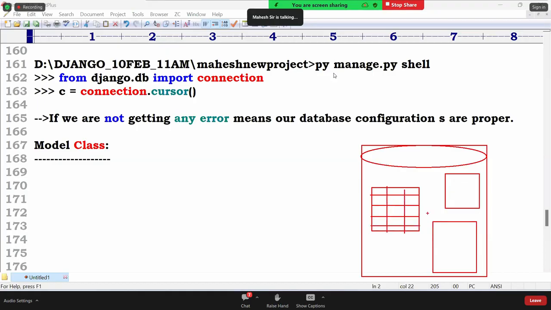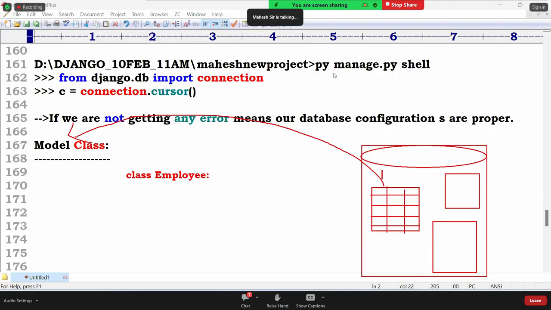Every table is pointing to one model class. How are you defining a class? In Python, the same way, you have to provide a class Employee. So that is the table, the employee table.